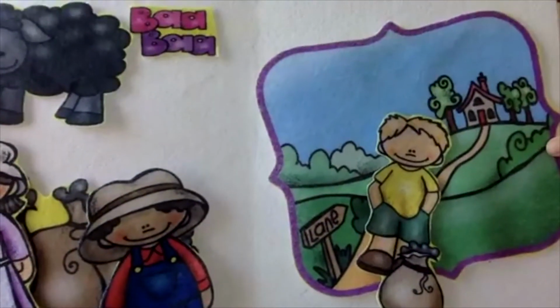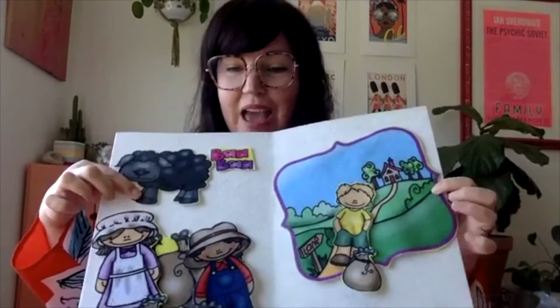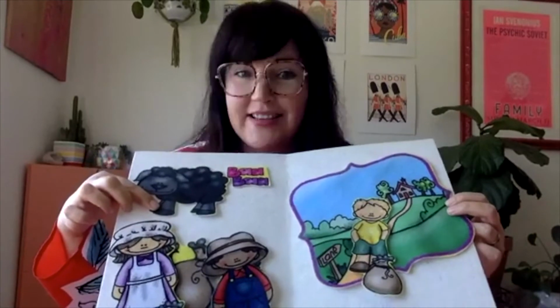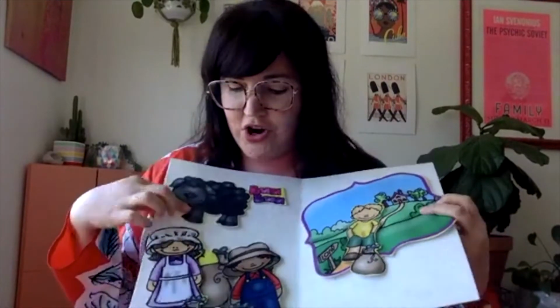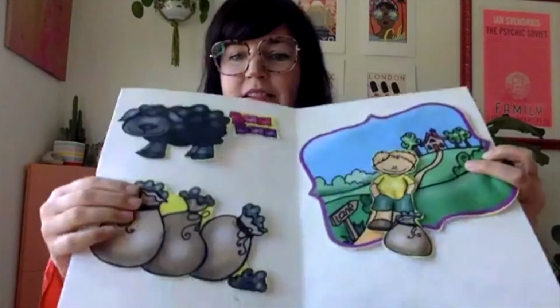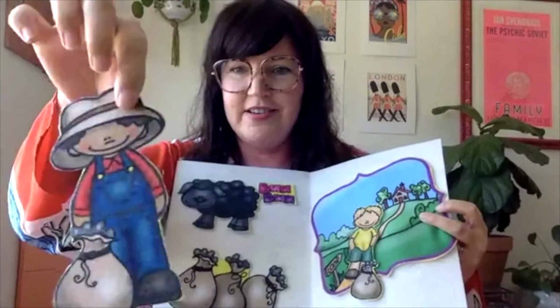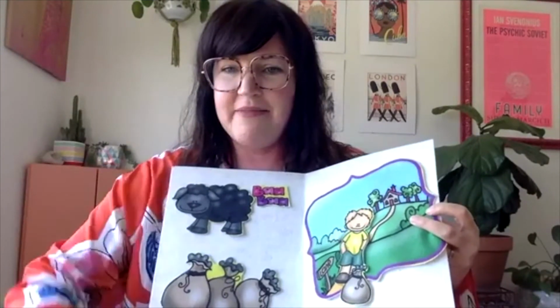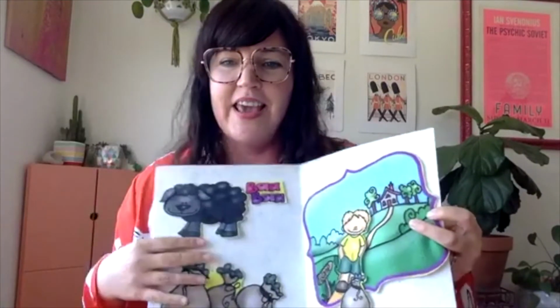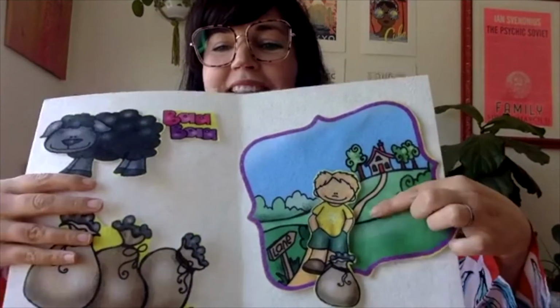See that? Say it again. Baa, baa, black sheep. Have you any wool? Yes, sir. Yes, sir. Three bags full. One for my master, and one for my dame, and one for the little boy who lives down the lane.